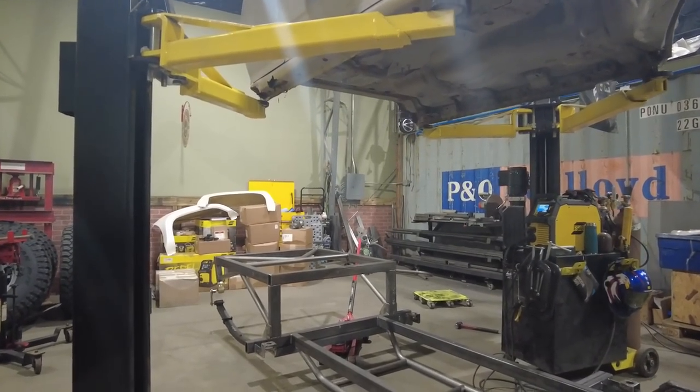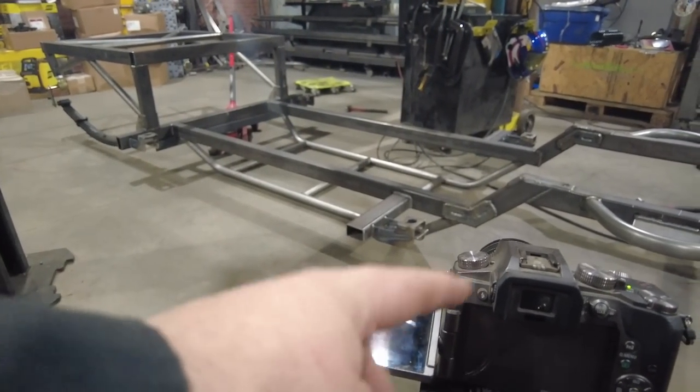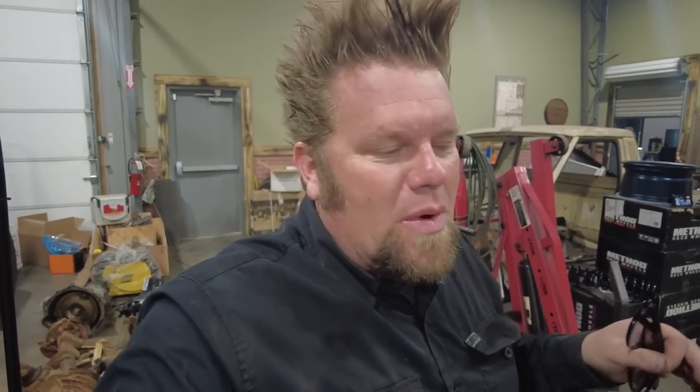One thing that I have to do sometimes is take a break from the time lapse because the camera hasn't got to the point where I need to weld right now. So what I'm doing right now is just taking a break. I'm going to wait for that camera to get where I'm going to be, and that way I make sure the time lapse is good. We can fix that in post.